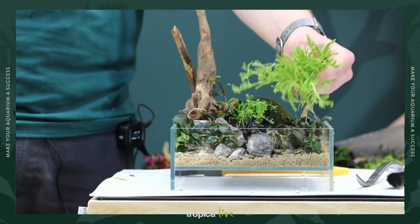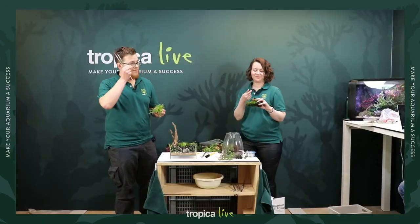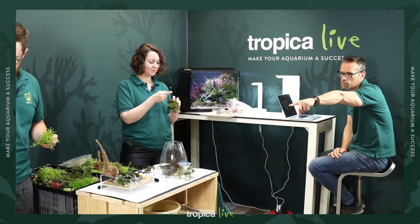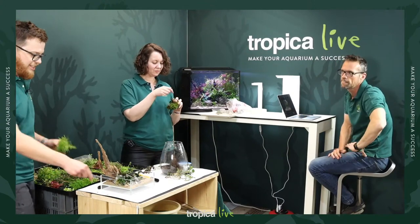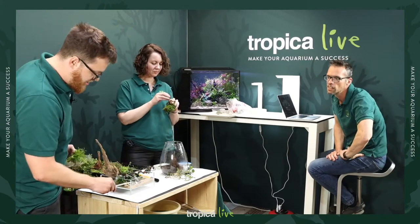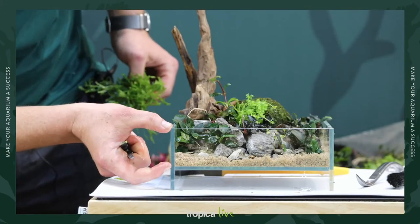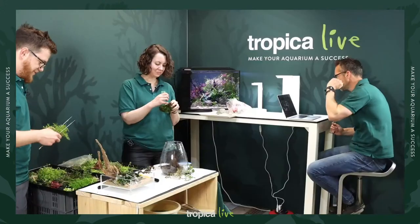Helferi. Another question for you, Jan, from Mariam. What size is your tank? I think they mean on there. What size is the tank you're doing there? This one? Yeah. 20 centimeters by 20 centimeters, and this is a... Five or eight? Eight. Yeah. Eight and five, I would say, water. Yeah, okay. Thank you.